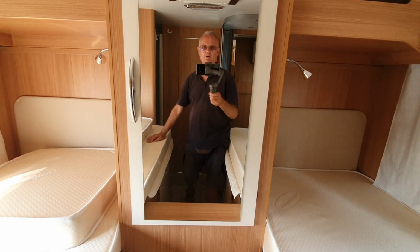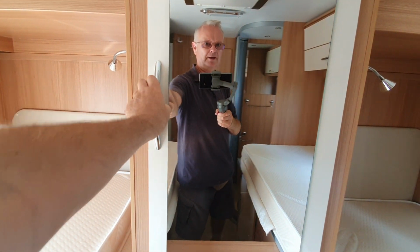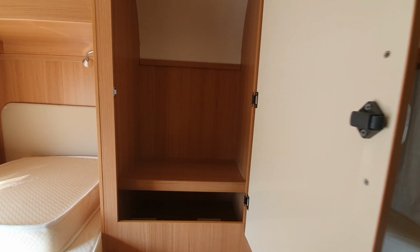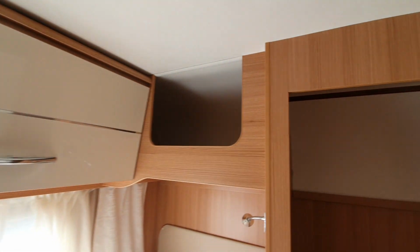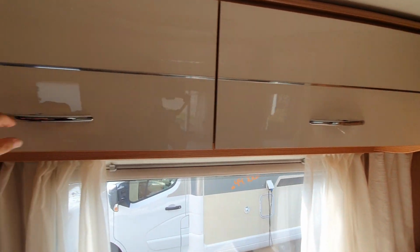Well, they've thought of that one in new models. The wardrobe is no longer here, it's moved somewhere else. I don't know any new motorhomes that actually have this layout. I would say this was the sort of thing that was much commoner in the first decade of this century, and now we're in the 3rd decade. That's in my motorhome experience, and this is the 2nd decade, when this one was of course actually built.